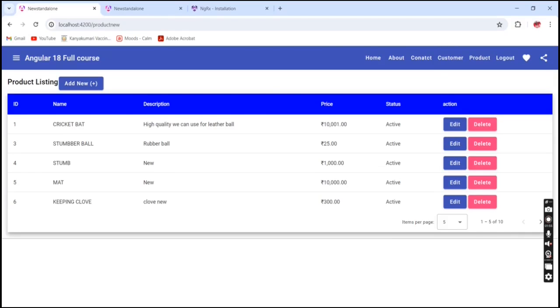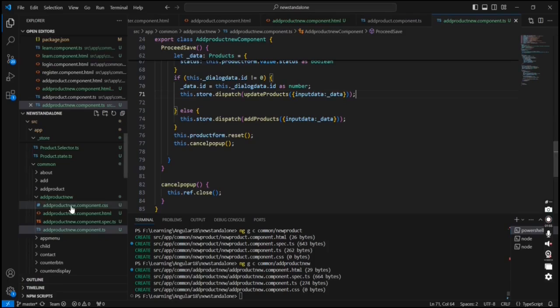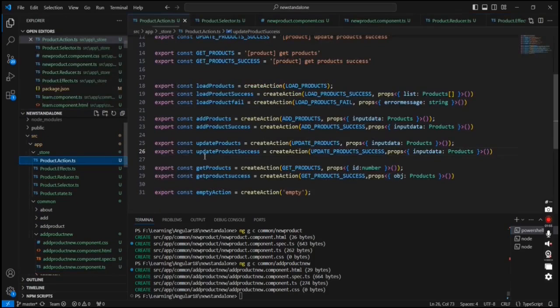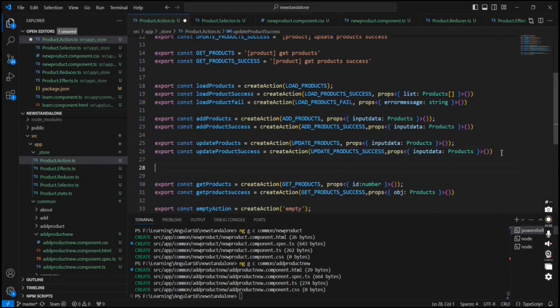The final one is delete. Anyway, the delete is not going to take much time. The steps are the same.